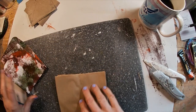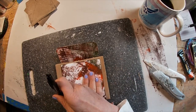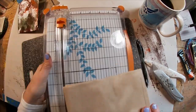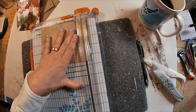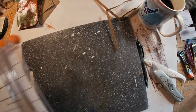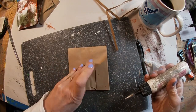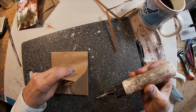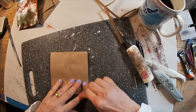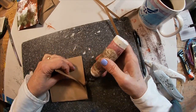And you can see this makes a little pleated accordion type fold that we can fit down inside this pocket folder. It's a little too wide, so I'm going to cut from each edge. Now I did find out when I did this, I cut the accordion fold off, or I dismantled the accordion fold. So I'm just going to come back in with a little thin ribbon of glitter glue and re-adhere that fold. Everything is still in place, it's just that I cut off the part where it was glued together, so we'll just re-glue that.